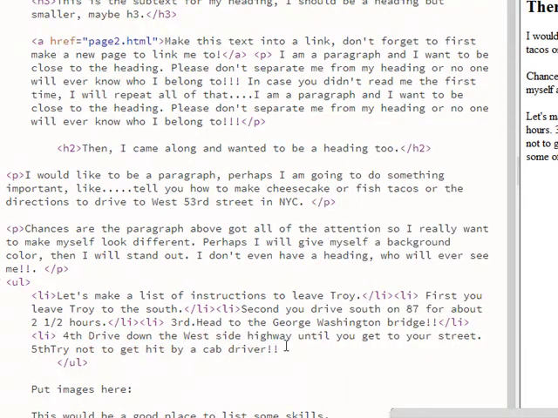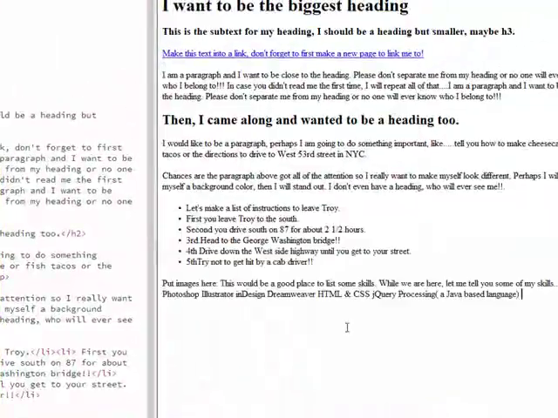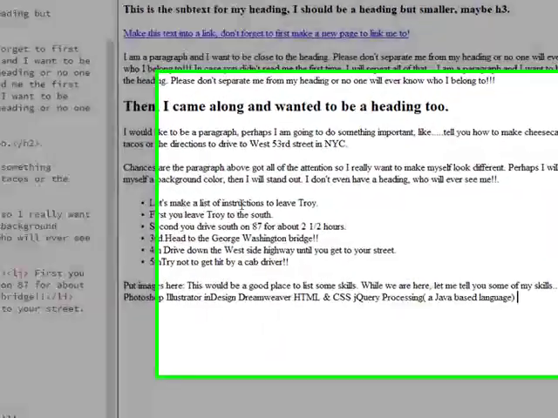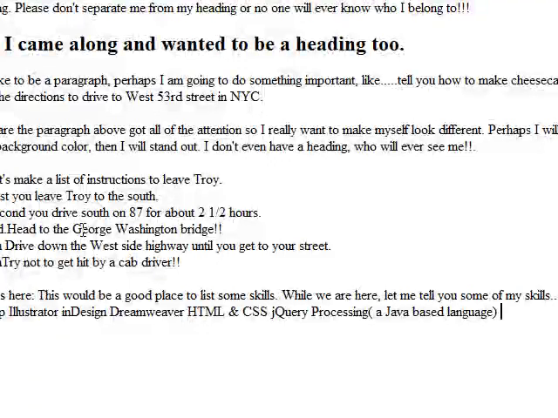Drive down the West Side Highway until you reach the street. Okay, close that one out, and then we're going to do another one here. Try not to get hit by a cab driver. Good idea. Okay, let's click over here and see. Yes, let's make a list of all the instructions. They're all individual list items now.